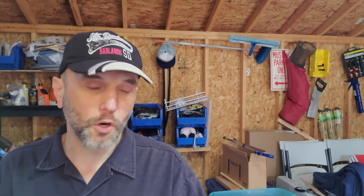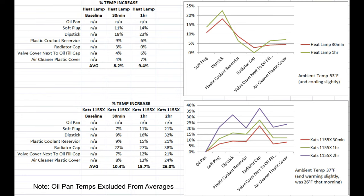Switching over now to the magnetic heater, I saw a 10.4% increase in 30 minutes, 15.7% in an hour, and 26% with 2 hours of the magnetic heater being on. And again, that's at an outside temperature of 37 degrees Fahrenheit. So the magnetic heater for $35 totally exceeded my expectations. It's probably not as good as the factory block heater, but dollar per dollar, I'm thinking it's probably a good investment. I'm certainly not returning it, that's for sure.